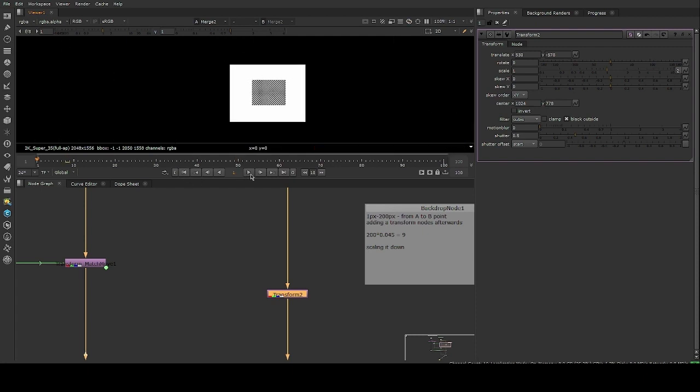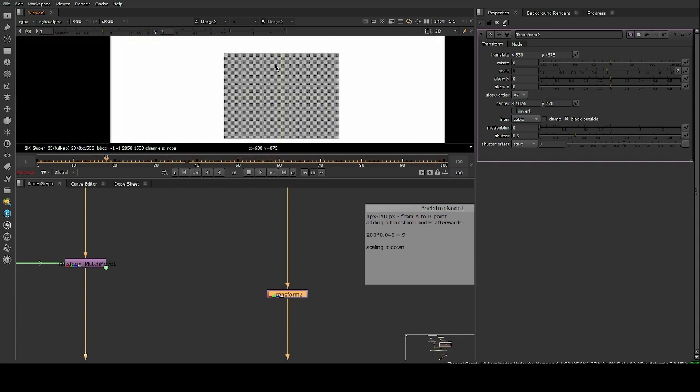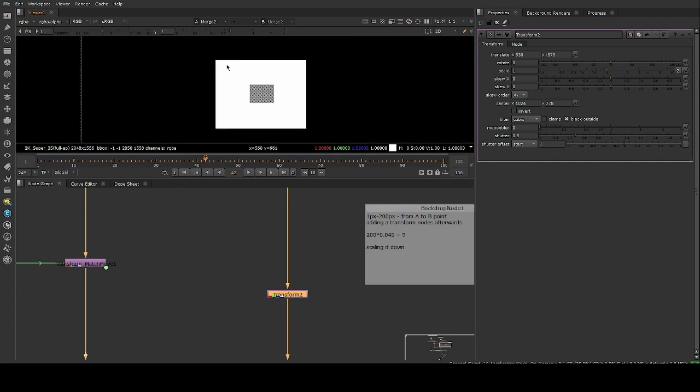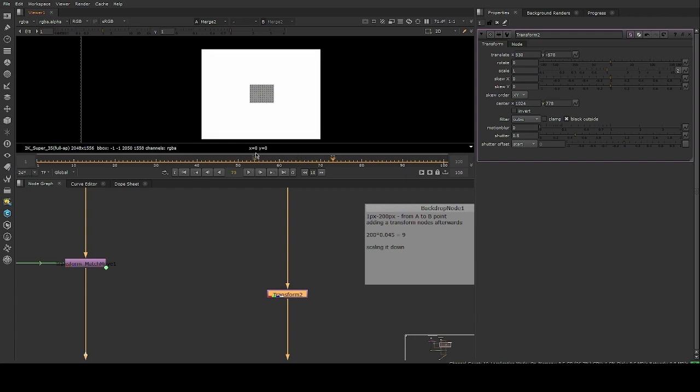So when I go back and play, you will see it's doing nothing right now. The reason is, the position of the top left and the position of the bottom right are counteracting each other in terms of the pixel motion, and that's why it's not able to move in any direction, because you are using both transform data. It wants to go towards the top left, but the second one is going the same pixel value to the bottom right, and that's why it's not able to move even a single pixel.